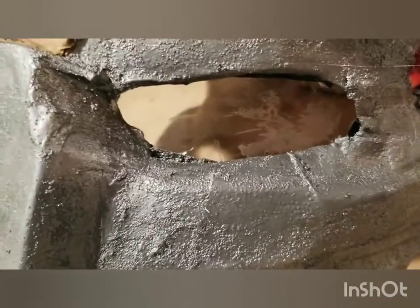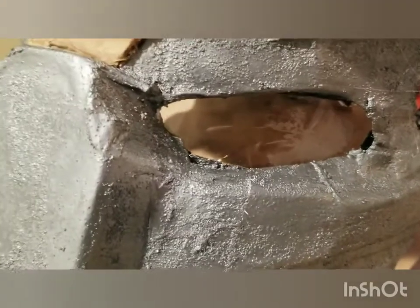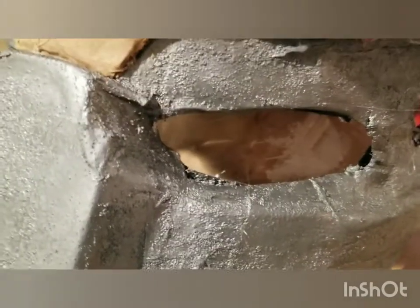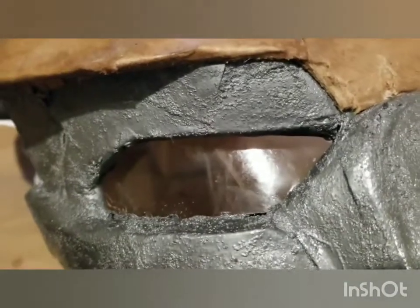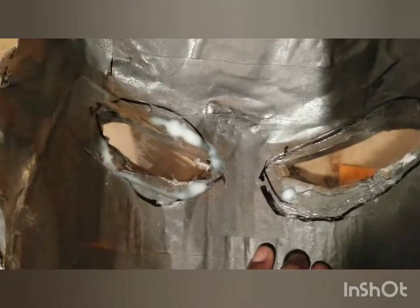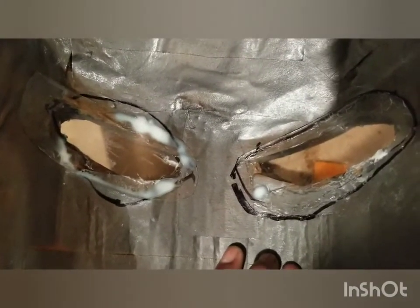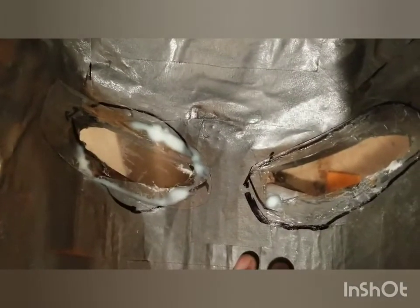Now you can see a little glue residue on the lens here, but that's going to be shaded in. I think I can shade that in with a marker and still actually get the lasers to come through. And like I said, I glued it in. This glue that I used in there, it's supposed to be a clear caulk. It starts off white. It's taking a little time before it'll lighten up, but it really doesn't make a difference on the inside of the mask.